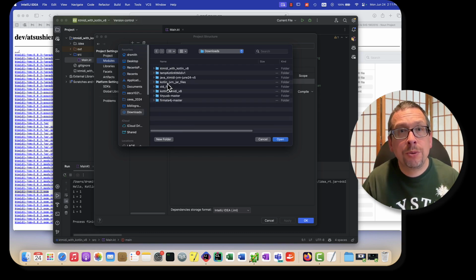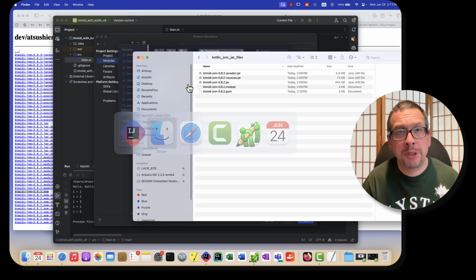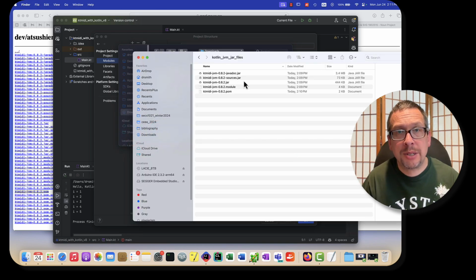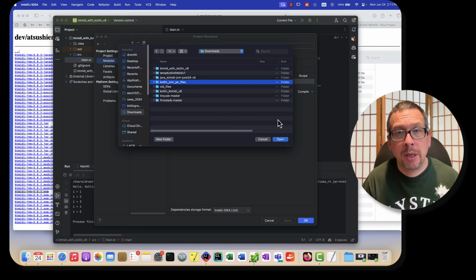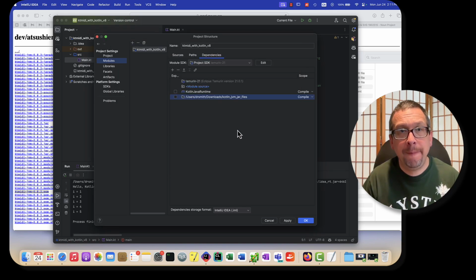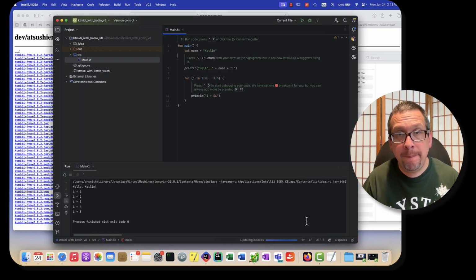I'm going to point to this Kotlin JVM jar files. Let's just make sure it's the right folder. Yeah, it has all those files in there properly. And I just want to select the folder. I say OK. And then I'm going to click on there so it's checked. I'm going to say OK. Everything seems fine at this stage.